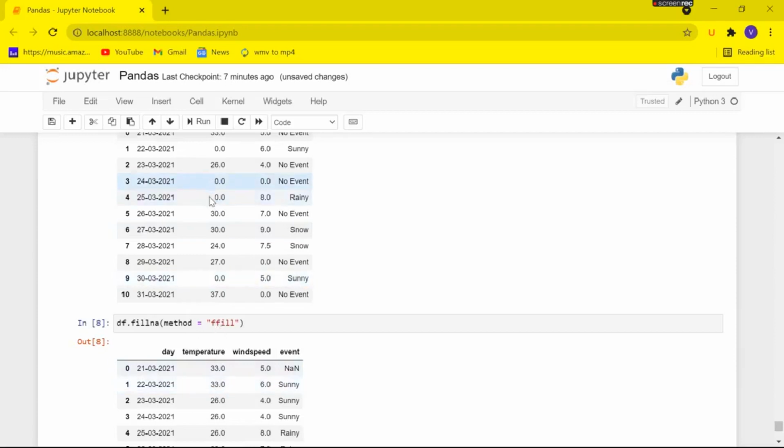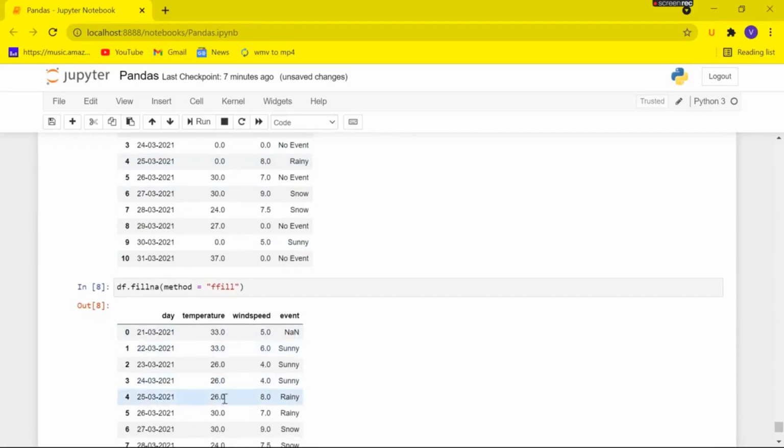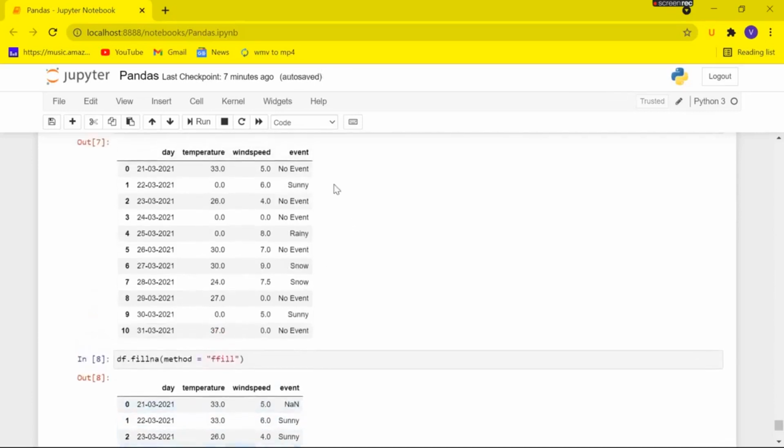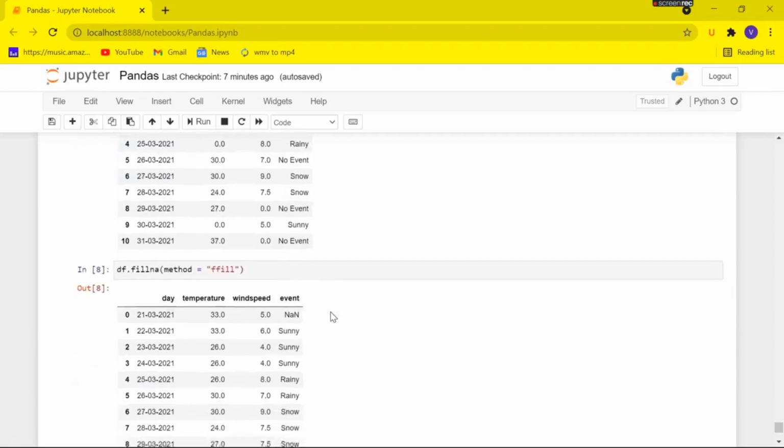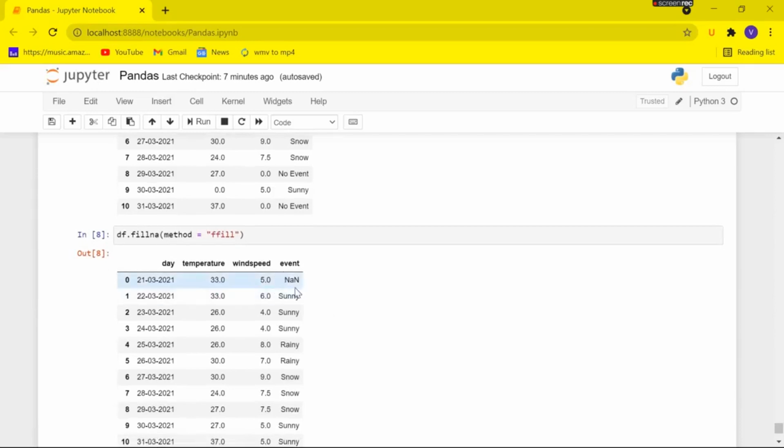Similarly here we have two null values, and the value above that was 26, and so we have filled it with 26 here. But here you can see a difference. I have no event here, and there is no specific value that is preceding my null value there, and so it still ends up with the value NaN.